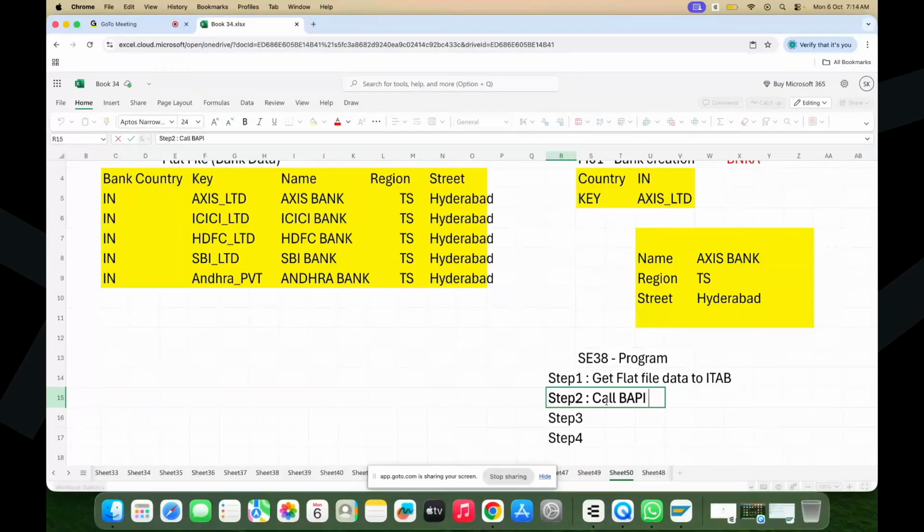There are so many interface techniques we have: direct input, batch input, BDC, LSMW, BAPI, ALE IDocs. Out of these, you need to select which technique is suitable for your requirement. No one is going to tell you that you have to use BAPI or BDC or any other.